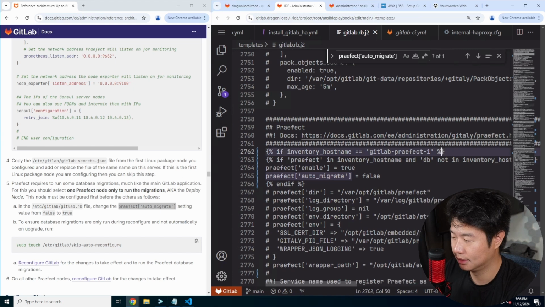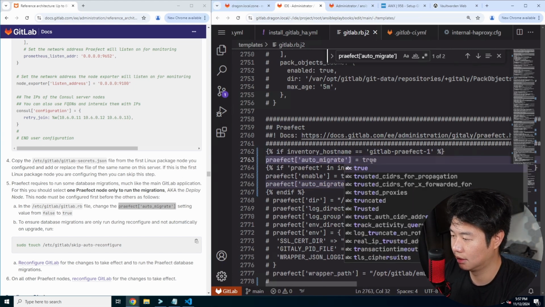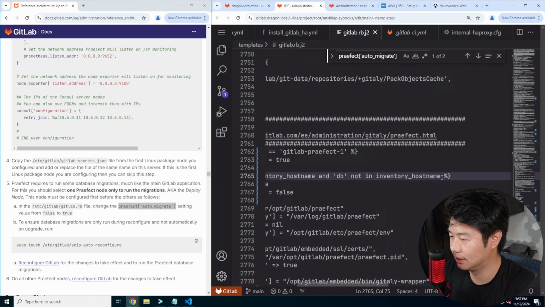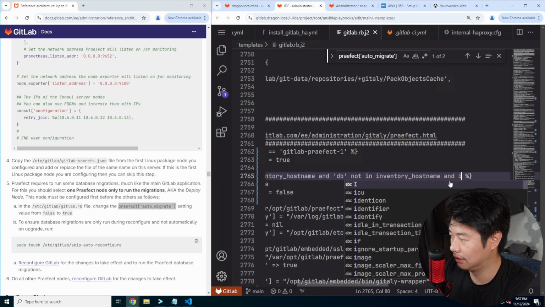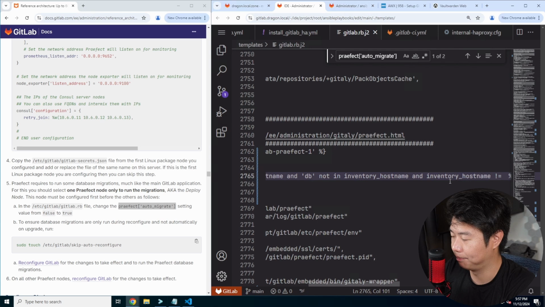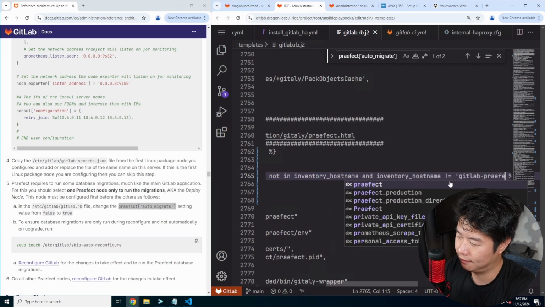Then we'll set this to true, and then we'll end the if. But we will then set this, and essentially if inventory hostname does not equal gitlab-praefect-1.